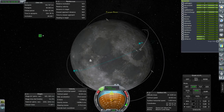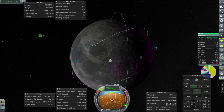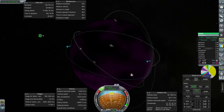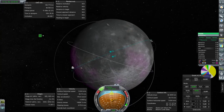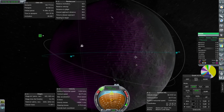Focus on the moon. Give me ore. And this is our orbit. I don't really want to land in the dark, which leaves us about here-ish. That's pretty cratered.